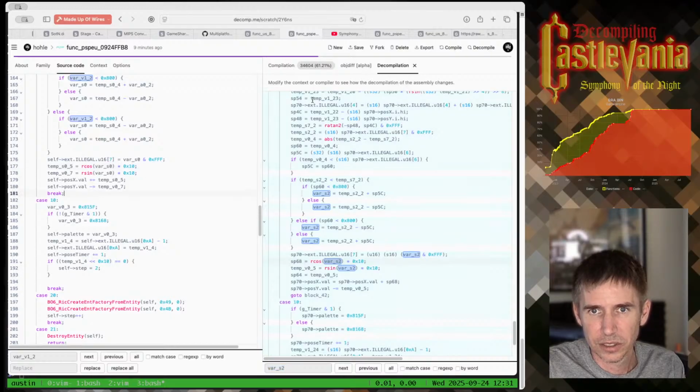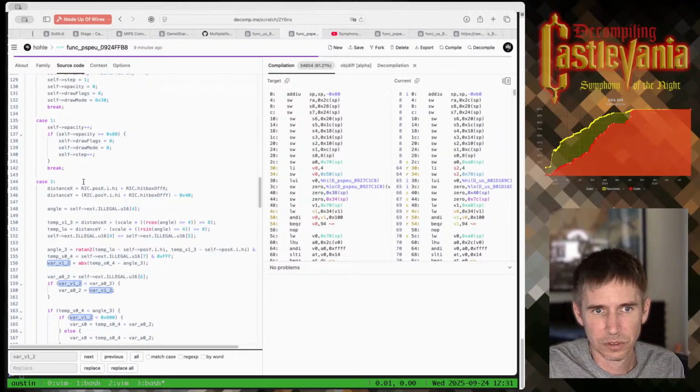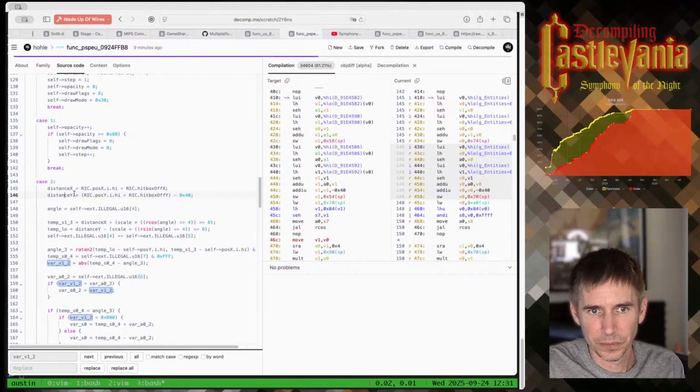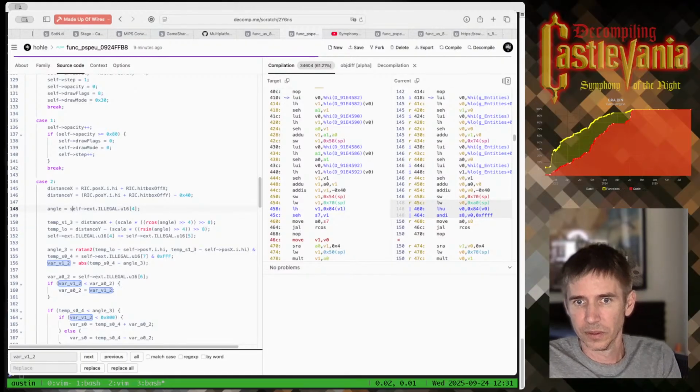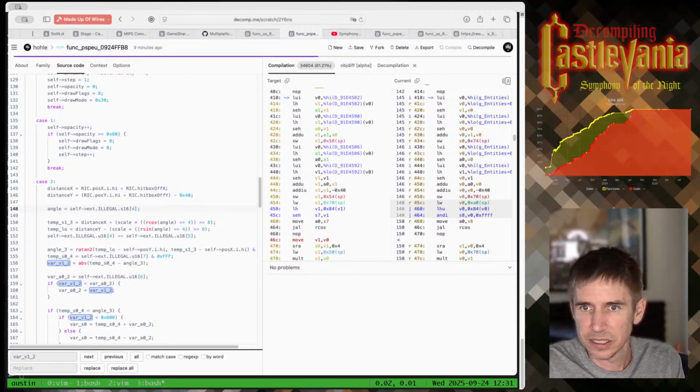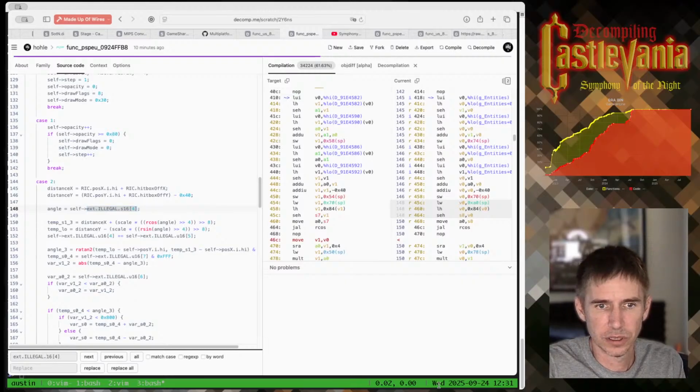Okay, so that looks pretty good. Let's just review. So this looks like it might be coming in as a signed 16. And so everywhere we have U16 4, it should be signed 16.